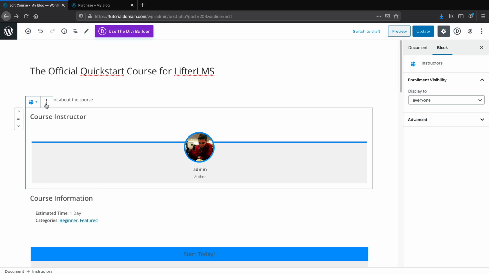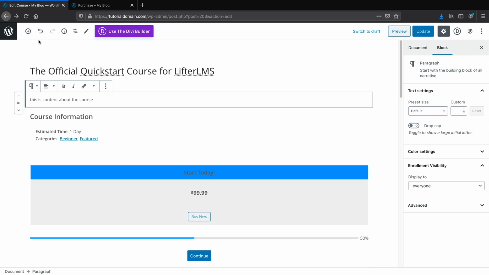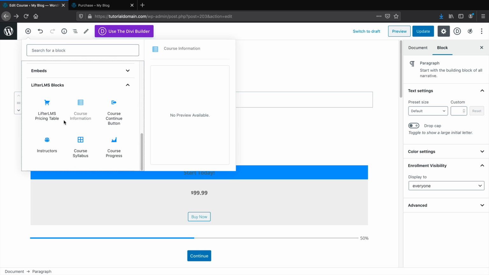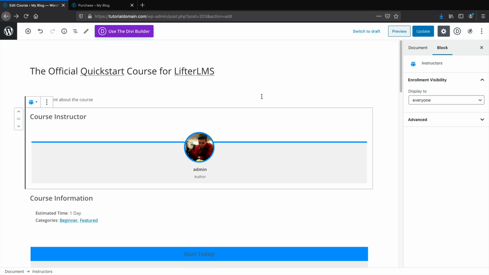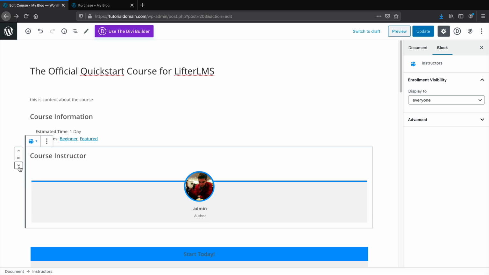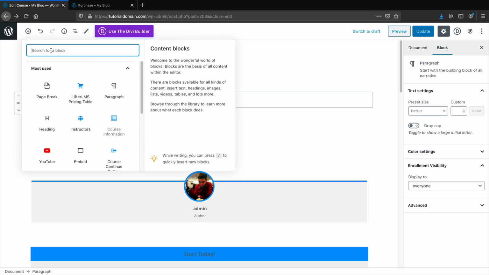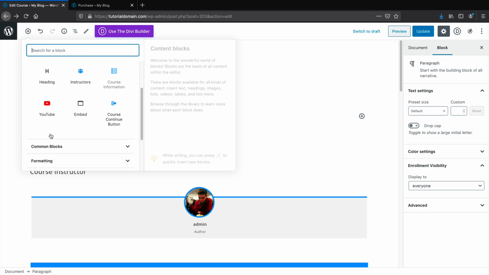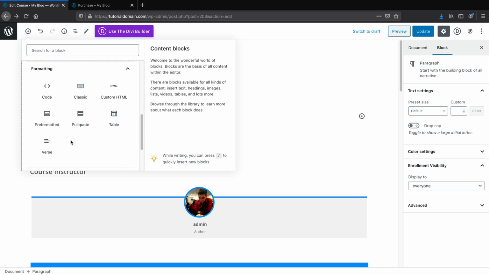So here you can rearrange stuff. You can delete stuff, like course instructor. And then maybe right here under the plus icon, under LifterLMS blocks, you can always add the course instructor again. So that would be basically how you can customize this page any which way you want. And then if you want to add in more content, besides a paragraph, you can add in a YouTube video, formatting.